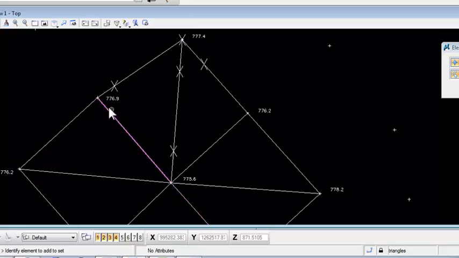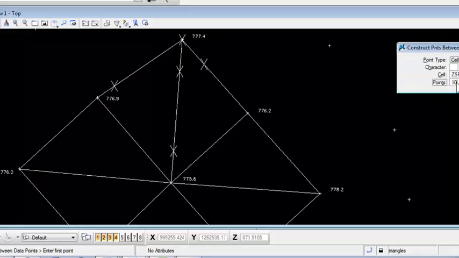775.6 to 776.9, so that's 776.9 minus 775.6. That gives me 1.3. So that's 13 increments of 1/10. I'm going to go ahead and do it as 14. And I know that between here and there, I'm just going to have the 776 contour, correct?